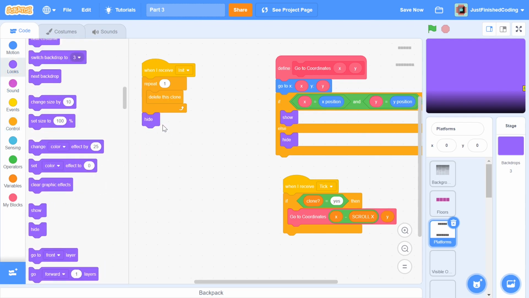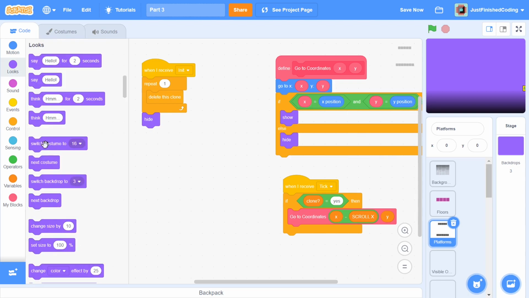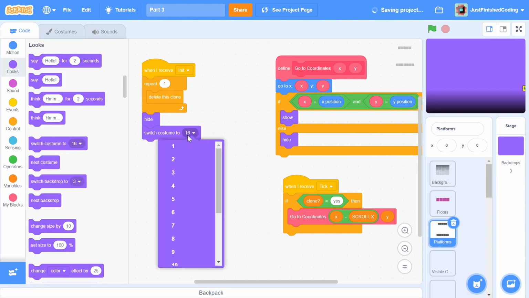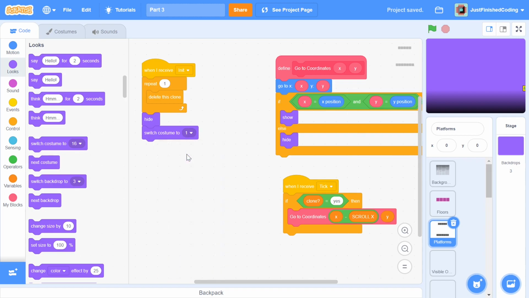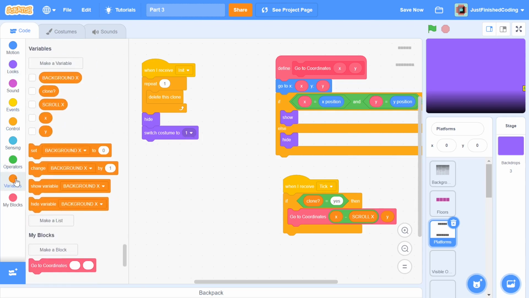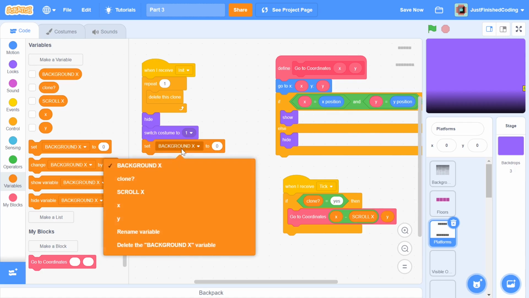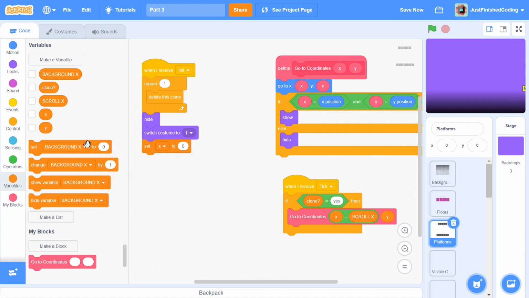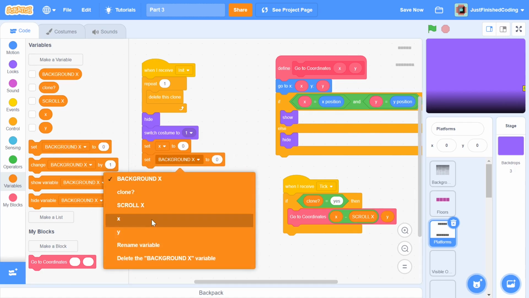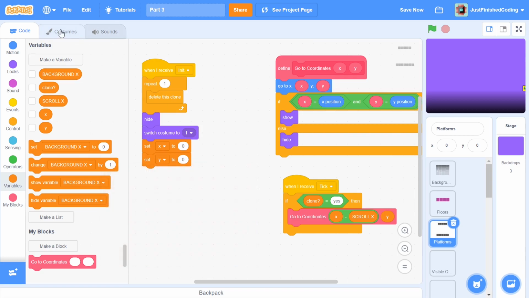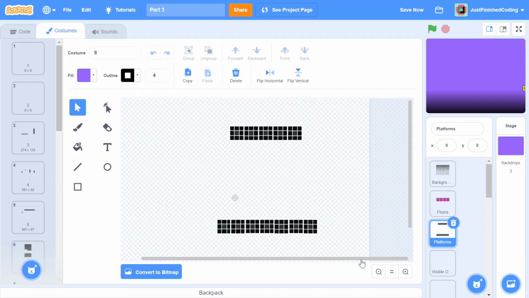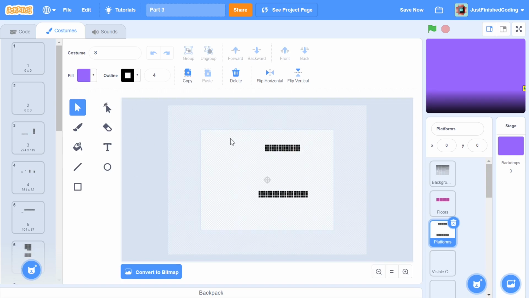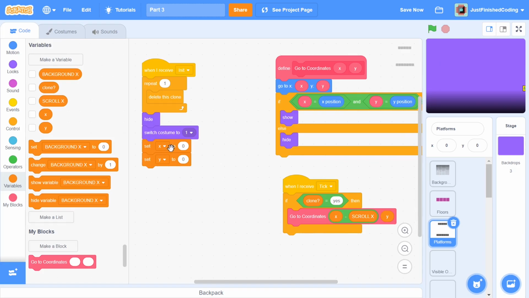What we need to do after that is to switch the costume to the very first costume. It's very important you do this because if you don't, then the whole next costume part is just going to end up blowing in our faces. After we switch costume to 1, we make sure our x and y values are set properly. In this case, I'm going to set both x and y to 0, since everything is centered perfectly and we want this to exist this very way in the stage. We don't really want to move anything, just set x and y to 0.